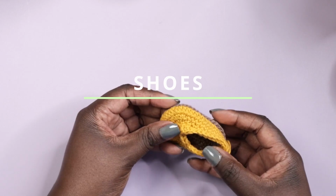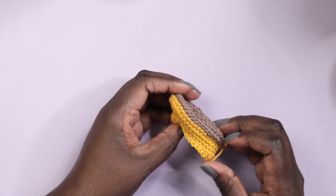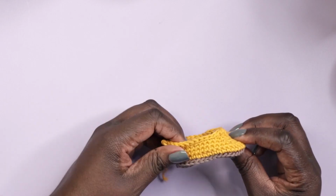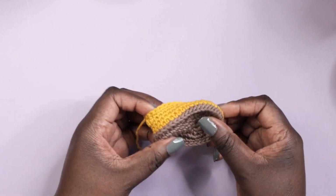I constructed Enid a bit differently from what I usually do, and what I mean by that is that I actually made the shoes separately from the body this time. But after I crocheted the shoes, I just became really worried about the whole stability of the amigurumi, so I wanted to do something to rectify that.